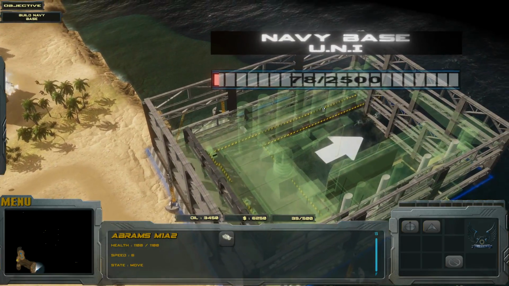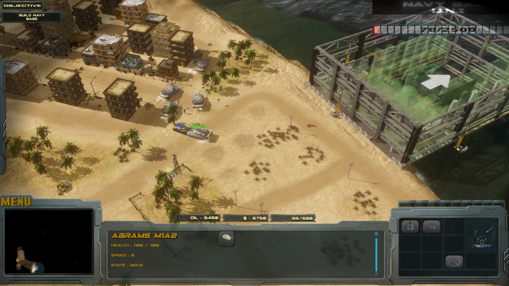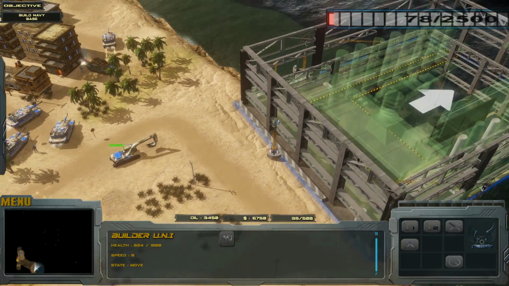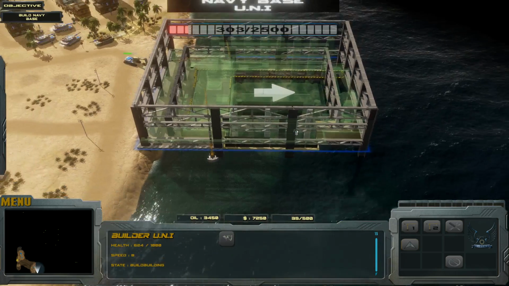Oh, okay. So the naval base just automatically started building. I need to get my crane over here though, I think to start construction. Keeps getting stuck on these tanks. Okay, there we go. Alright. Naval base is in construction.